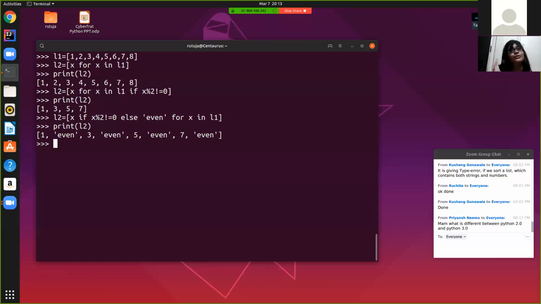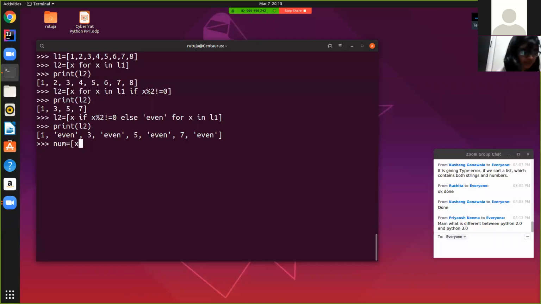Remember the kind of code you used to write in C or Java; in Python it's just a one-line thing, trust me. I'll not clear the screen because this whole thing is list comprehension, so you can compare it with the above examples.